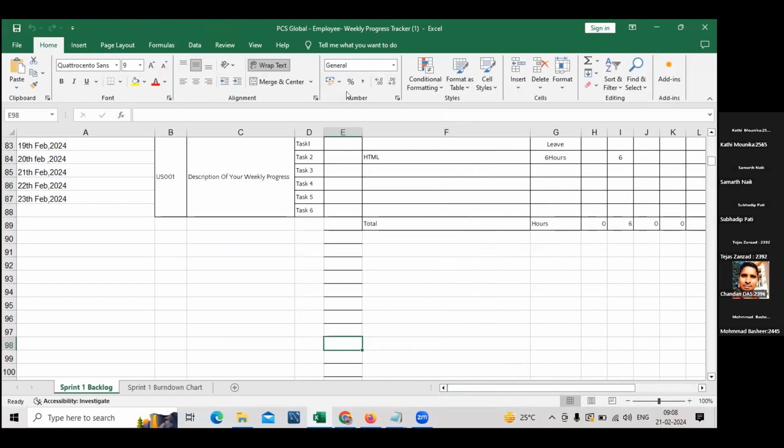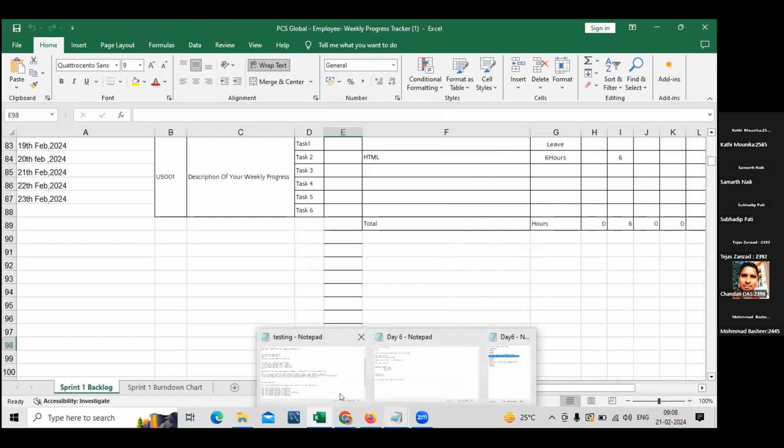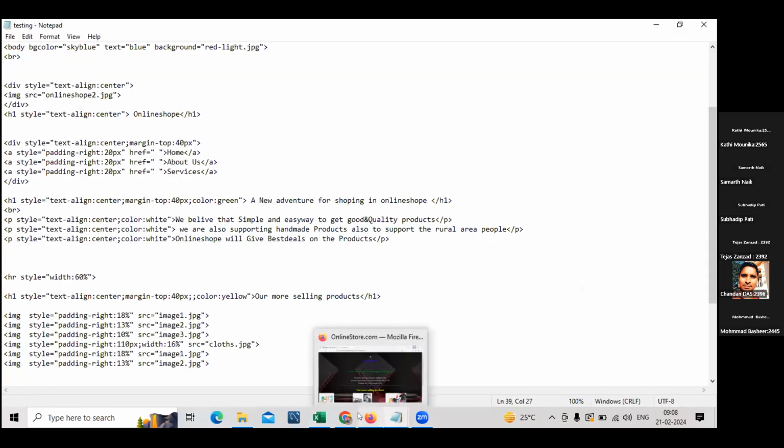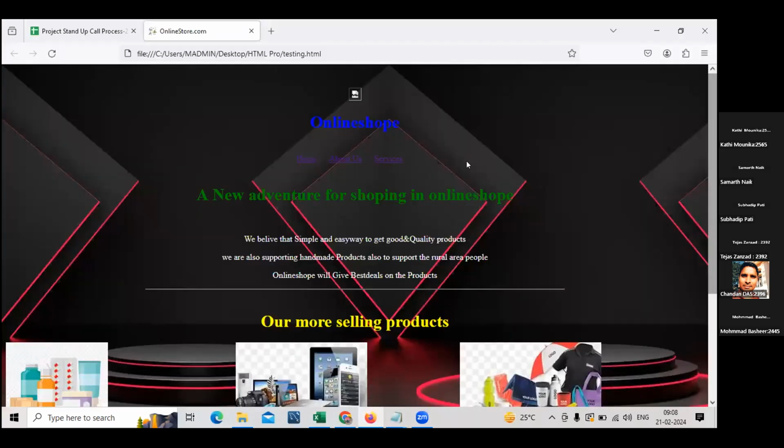HTML. In HTML, which part have you worked on? HTML regarding the fab icon and images regarding the products I mentioned in that. Okay, in brackets you can mention the five icons. Go to the practical part. So I did this, and the logo part is delayed, I am working on that.